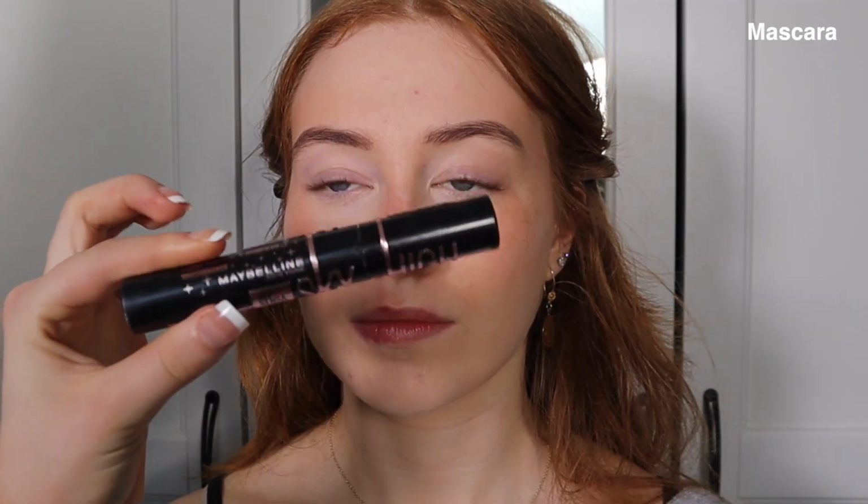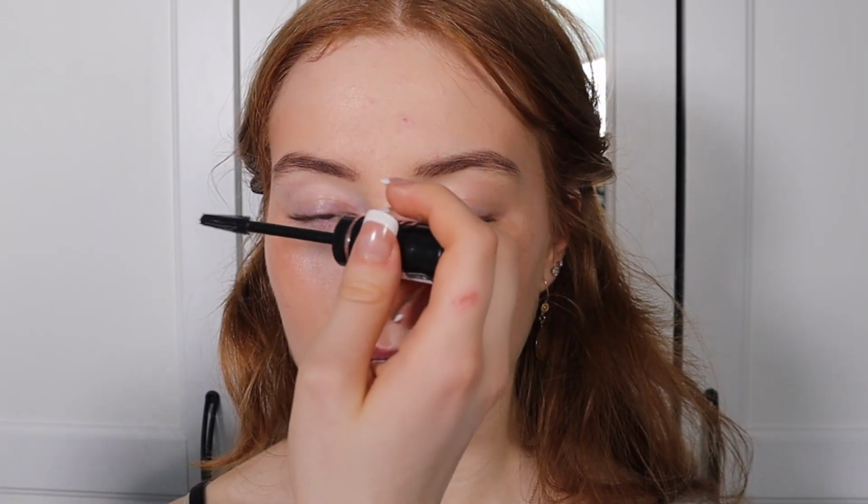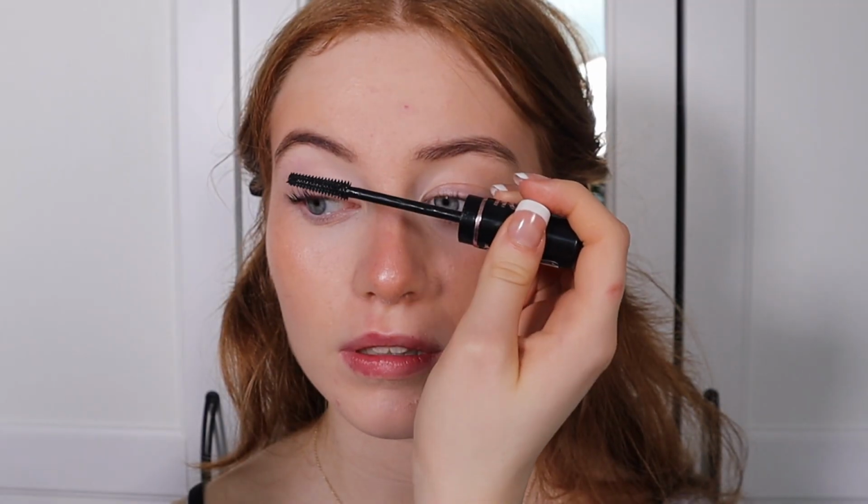Eyelash curling. I can't do this on another person. I'll let you do it. That's what they look like. And now I'm going to add the Sky High Cosmic Black Mascara. Look up, please. I think looking down helps. Look down.